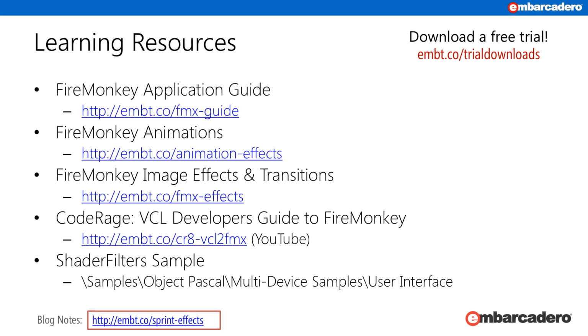So you have to think, in FireMonkey, that a form is in a sense a container. It's different than a VCL form, which is a Windows window, right? A FireMonkey form is a sort of composite of a bunch of bitmap-rendered controls or containers. That's the way I try to think about it. I mean, there is a Windows handle or an OpenGL context somewhere under the covers. But the best way is to go into the 10 Seattle IDE, create a FireMonkey app, and see where you can apply animations, effects, and so on. Right. So just experiment with it, and it's quite easy to see how it works.